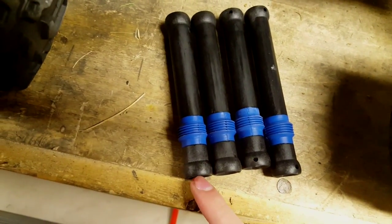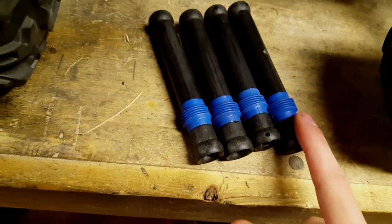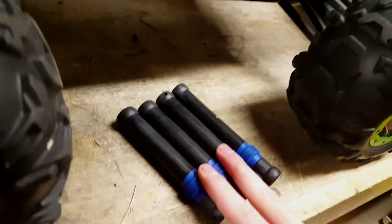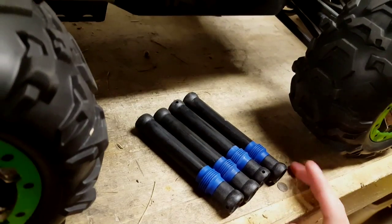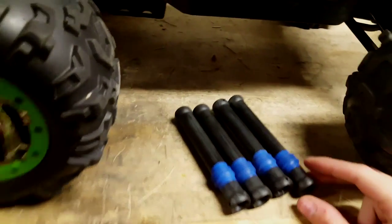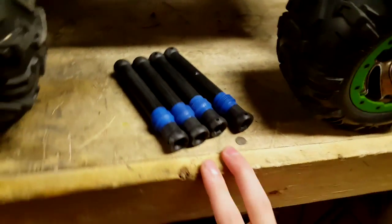These are rears, I think they call them. But for the front, it gets 1 short, 1 long. I'm not sure exactly what sides anymore. And for the back, it gets 1 short, 1 long. I thought all 4 were all the same size. I went through a little learning lesson and bought a bunch of axles. But now I don't have to worry about buying anymore for quite a while.